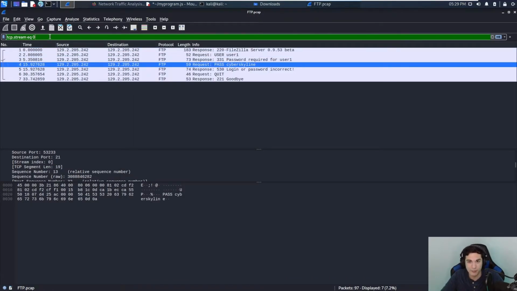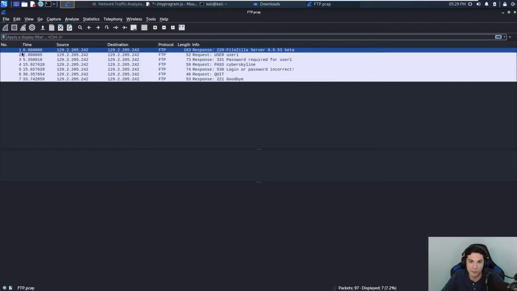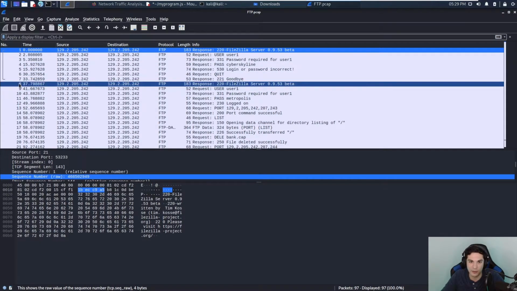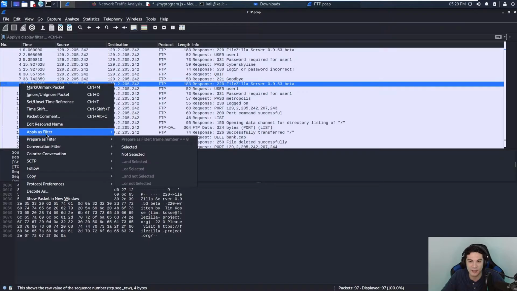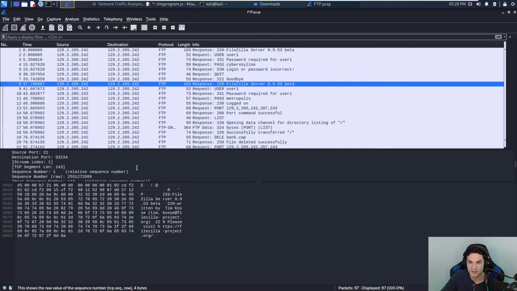All right, so let's back it up. We can see that this TCP stream went from 1 to 7. And so if I clear out our filter and I go to packet 8, let's see what that session looked like. And one thing to note is when we're doing this TCP stream, we are separating the data into sessions. So when someone connects to the FTP server, they do whatever, they disconnect, that's one session. So we can switch between sessions by using this method.